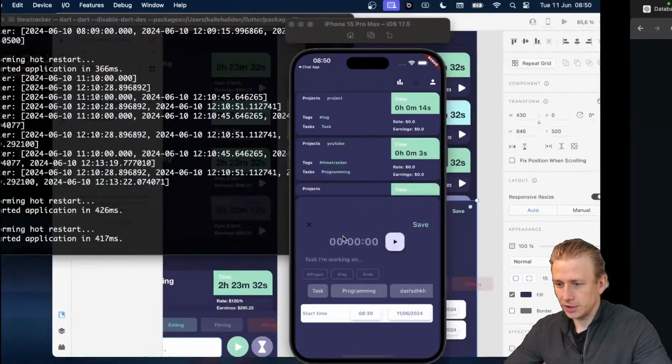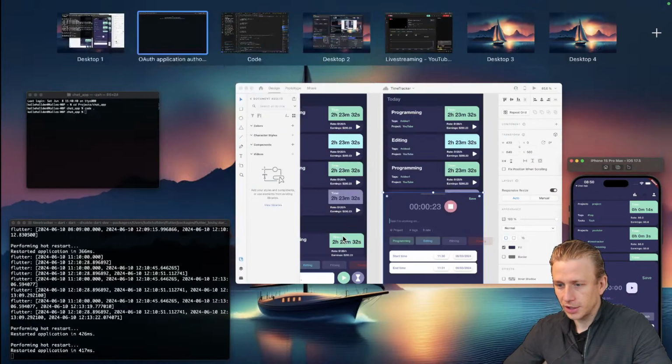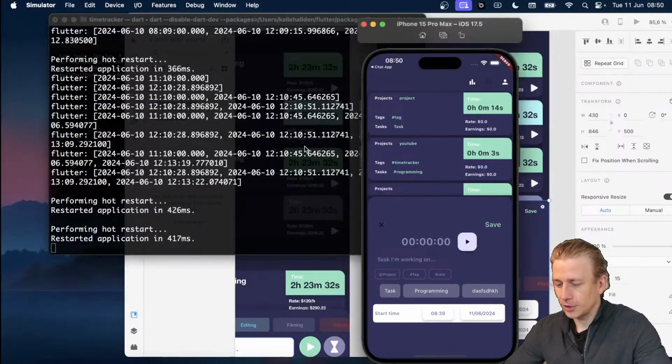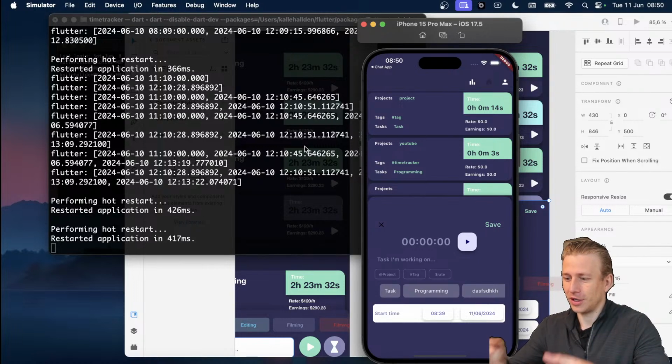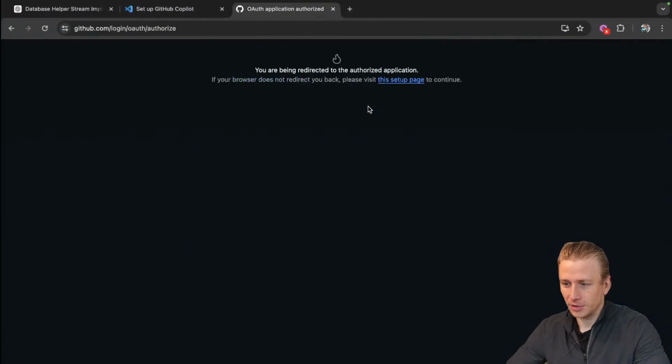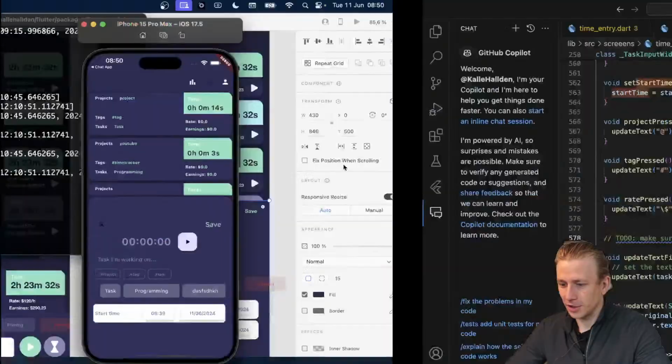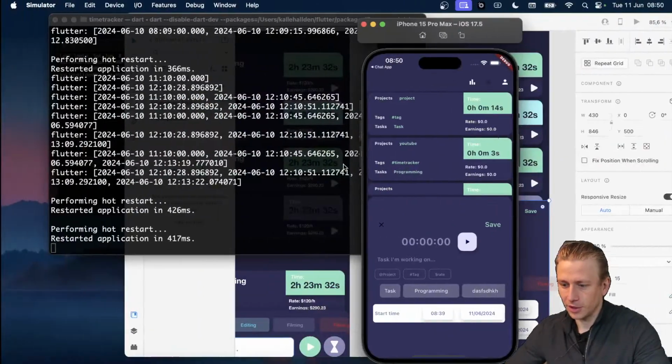So what this means, why do they keep changing places? I always want to have the code or the app and that stuff running in the middle so that I can swipe to the left and get to the browser, and then swipe to the right and get to the code. But they keep switching places for some reason.